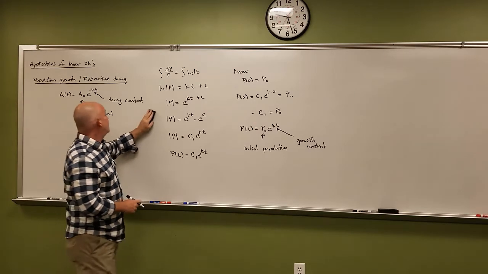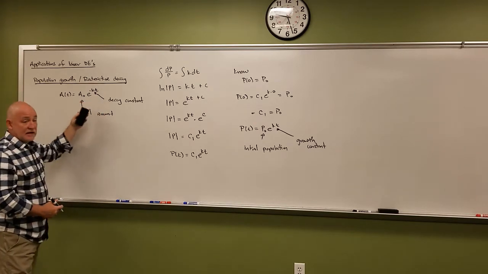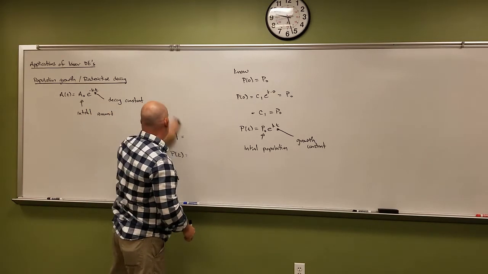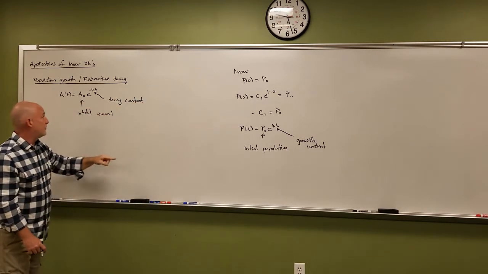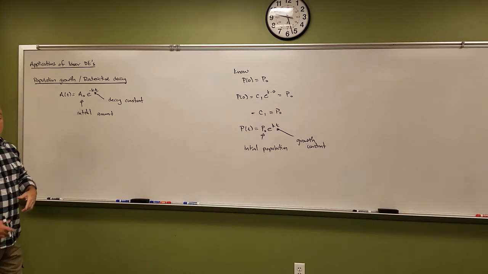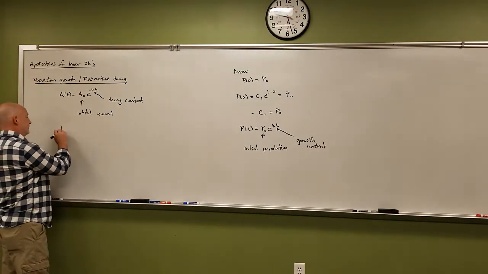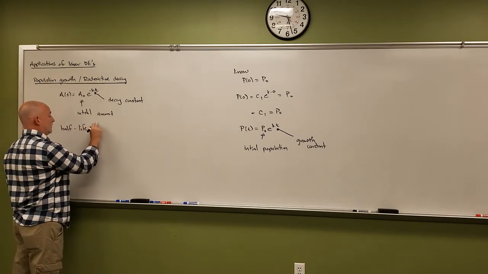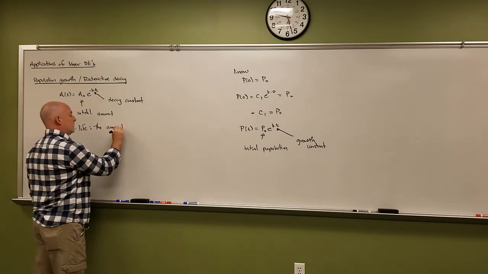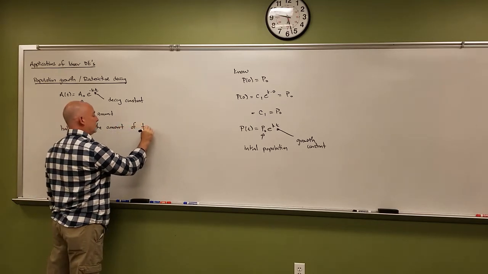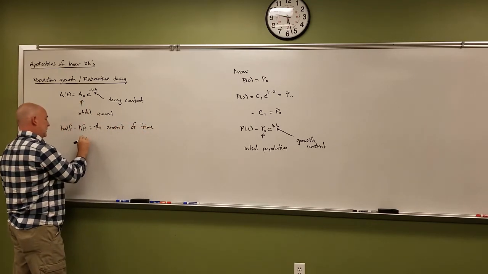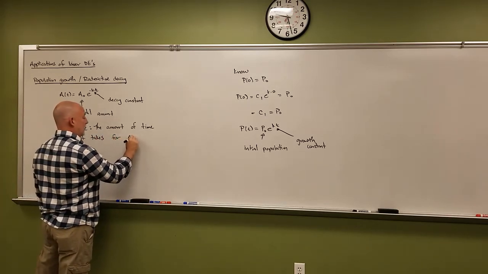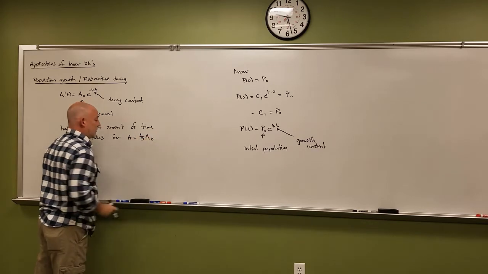Now, the derivation is exactly the same because you see it's the exact same formula, so all this goes the same way. The only other thing that you would need for these problems, because again, now that you've seen how to derive it, you can start with this, is something called half-life. Half-life is the amount of time it takes for A to be equal to 1/2 A naught.